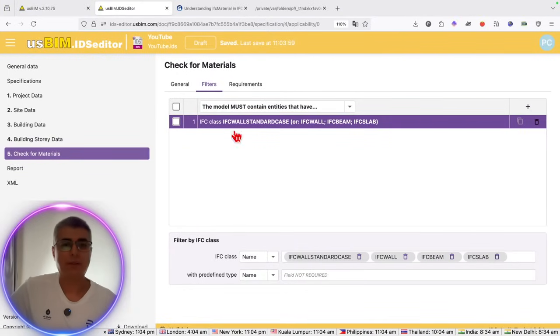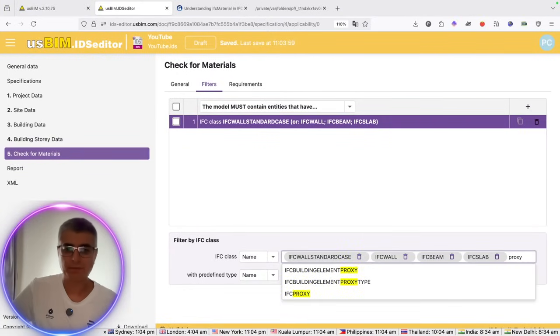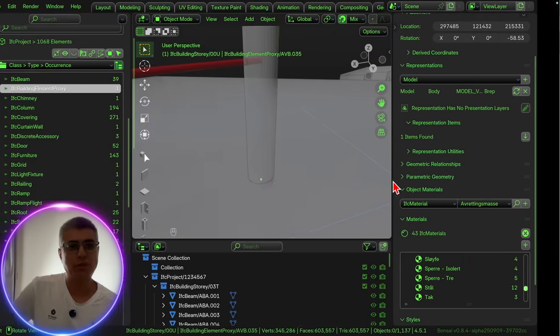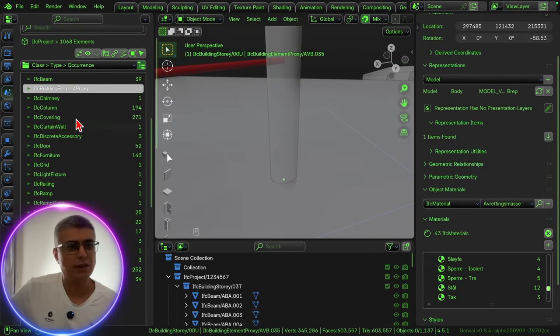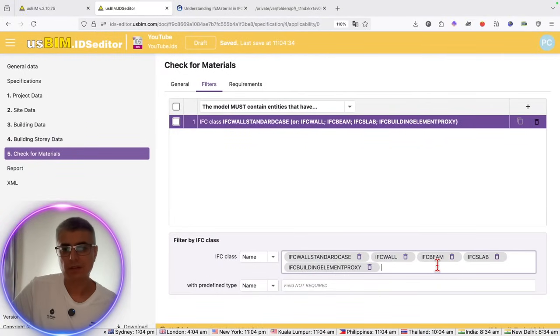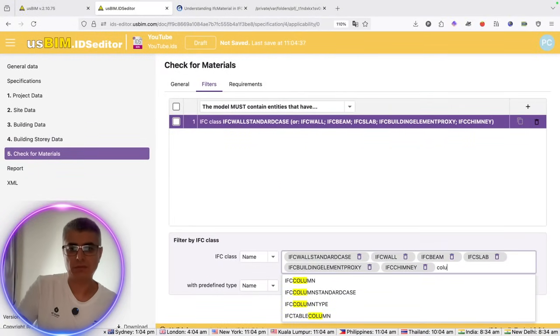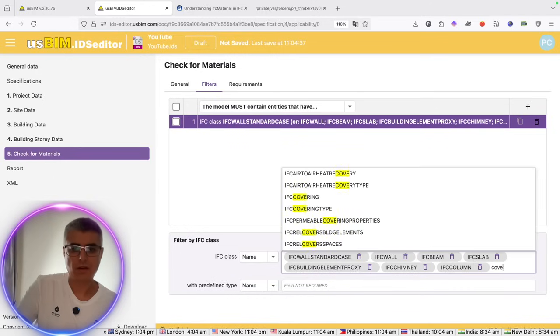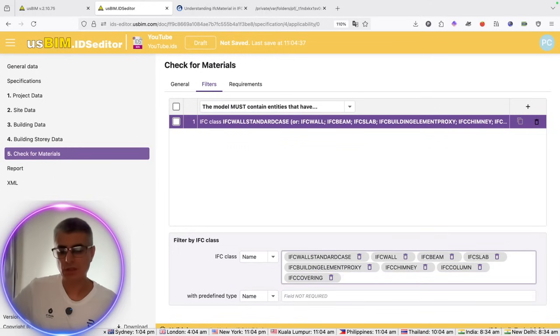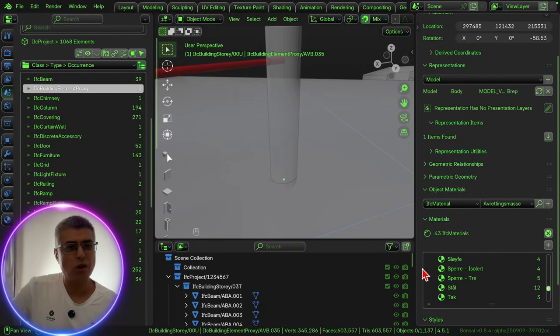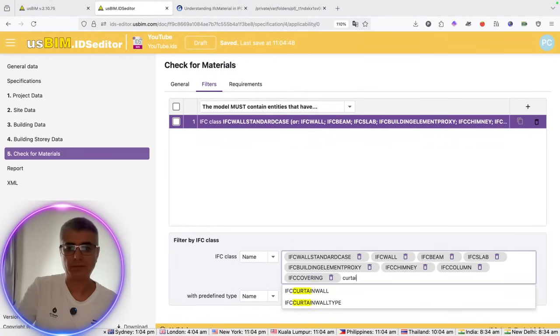But yeah, we can add it. Let's say that we have some proxies which are maybe user defined and so on. So let's add proxy. I just type proxy and I put it there. You see, it's not so difficult actually. So we have BIM, chimney, column, covering, of course. We saw curtain wall, discrete accessory.